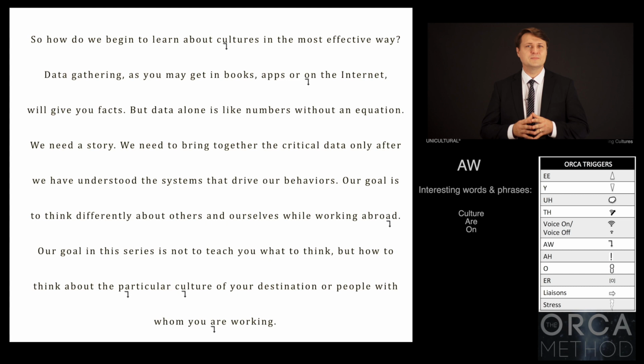Get that teacher to help you 1 hour, 2 hours. Think about it for the rest of your life. If you get it, you're done. So call. Every time you see this arrow down, it means drop the jaw. And every time you see it, you better make the aw sound. That's it. So how do we begin to learn about cultures? All. There's the all. Cultures in the most effective way.